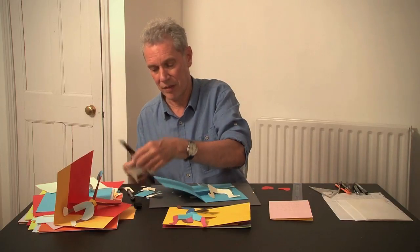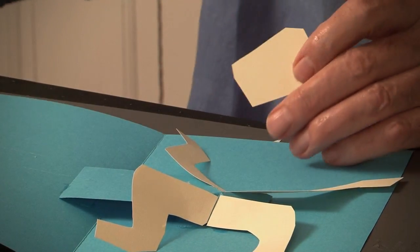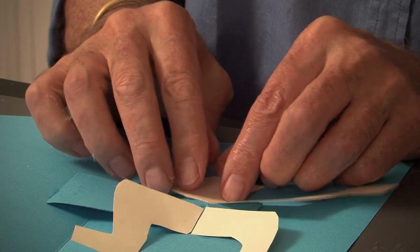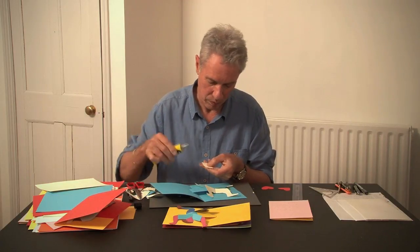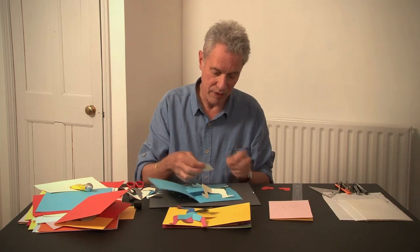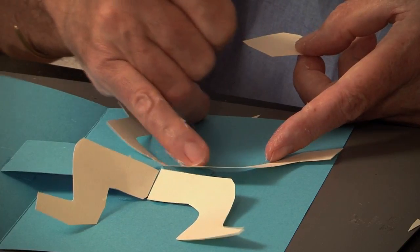And then we need a head. So I'll just do something really basic for that this time. So we can stick that on here maybe. No, I'm going to change it and put it on this side because we know this side is safe. It rotates that way rather than flipping over. So we know that stuck on that side, the head will be okay.